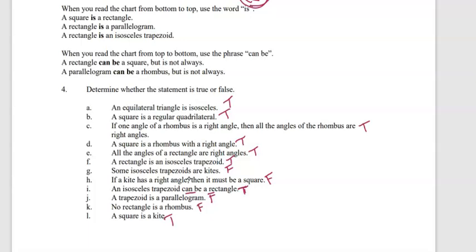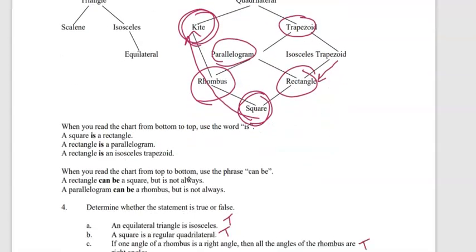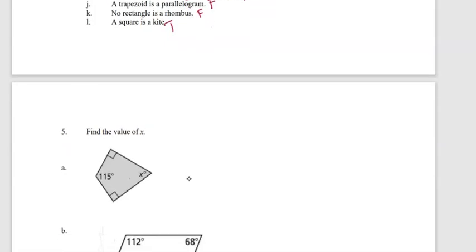And these statements can kind of throw people for a loop. That's why I said it's a good thing to maybe do in partners, really talk them out. Try to maybe go online. You can give the students freedom to go online and do some research of their own, to use this hierarchy chart of polygons to answer these kinds of questions.